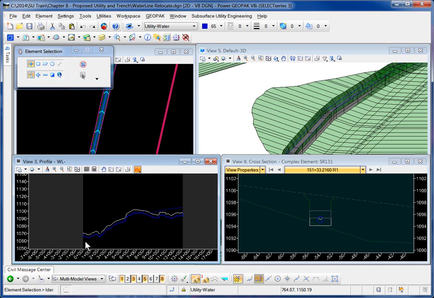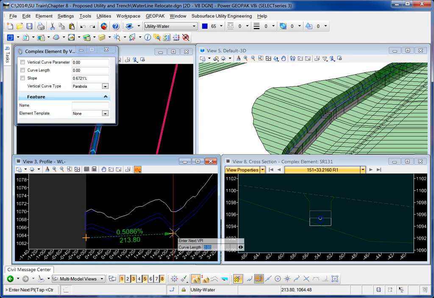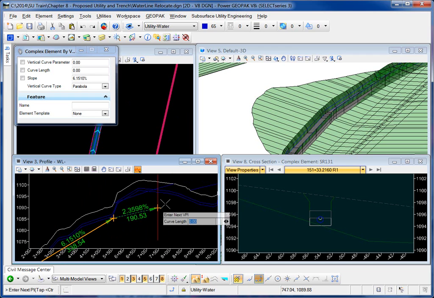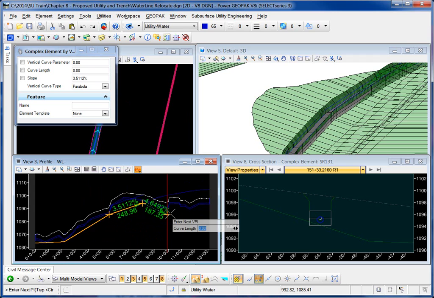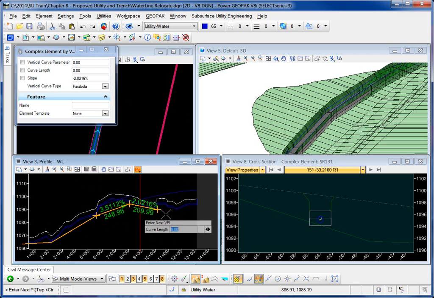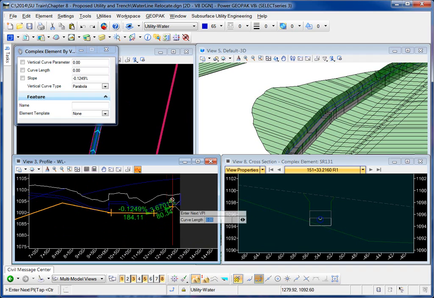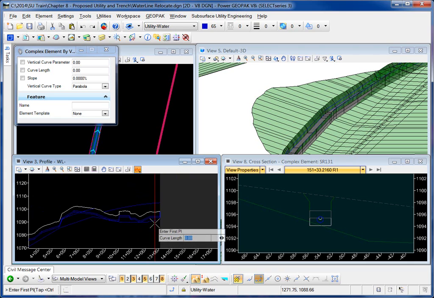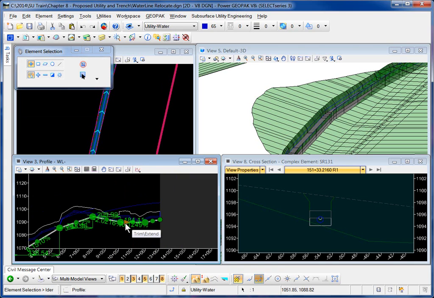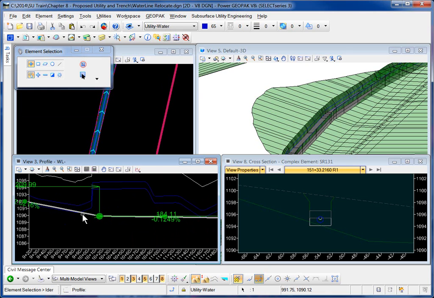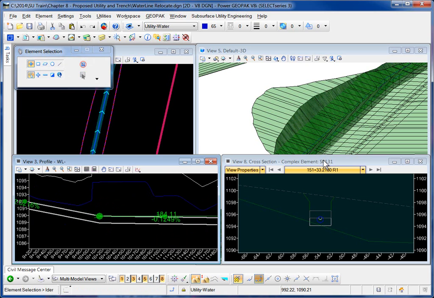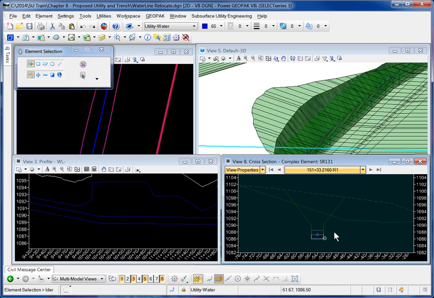So using the profile by VPI command, I'm going to quickly put in a new profile for the water line using whatever care is justified to get a good design. In this case, I'm just doing something quick. And so I'll do something like that. And that will be my proposed profile. I'll select that and make it the active profile, and we should see our 3D model update. And then we also see in our cross sections that we're now safely underneath the future cut slope.